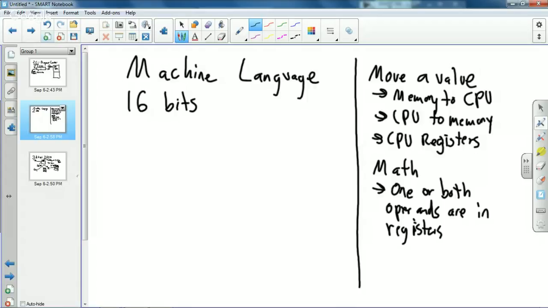And of course, there is the idea of a jump: reset the program counter in some appropriate way. Really, in any machine language, all the instructions are basically one of these 3 things: move a value, do some math, or jump. That's really all they do.